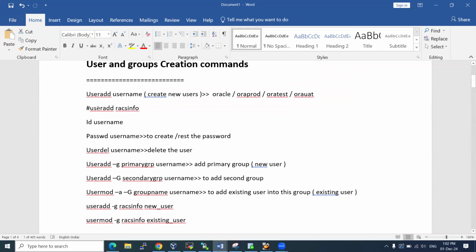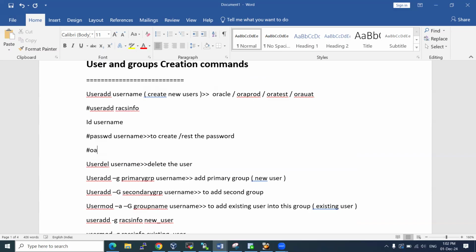And then once you have created the user, we don't know what kind of password we need to use, right? We have just created the user. So if you want to reset or set the password, you can use the passwd command. You need to do this from the root user: passwd space username. What is the username?